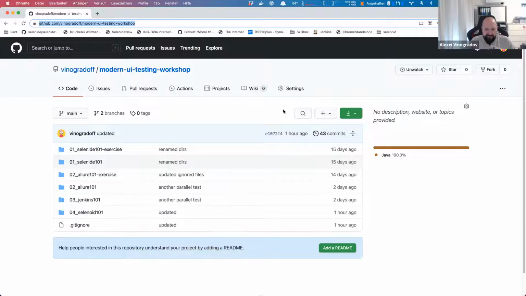Many projects, of course, are having Jenkins or some other system like GitLab and so on. But it's actually pretty easy to set it up by yourself if the topic is new and you want to get started with it.